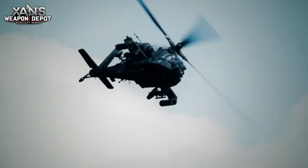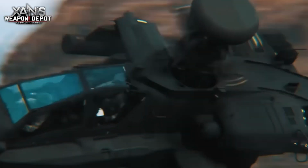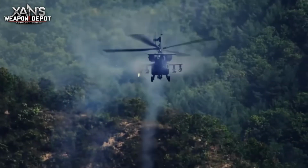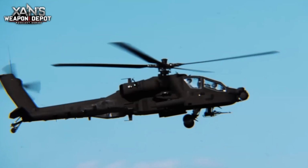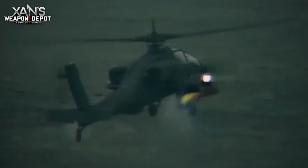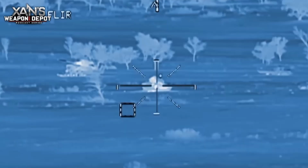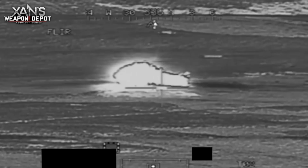Roll things back to the late 1970s. The U.S. Army needed something more than just a Cobra with an attitude. They wanted a chopper that could find Soviet armor, kill it at range, and survive ground fire, and to do it all in pitch-black conditions. Bell and Hughes squared off, and Hughes brought in the monster. The result was the AH-64. Her first flight was in 1975, and she deployed officially in 1986.